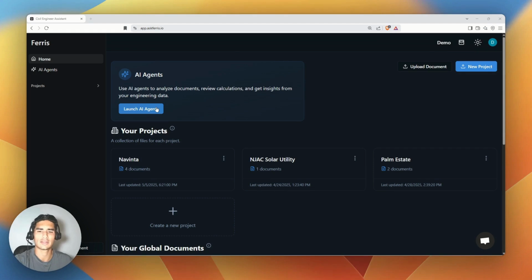they miss. At the end of the day, we are human, and I've seen really good engineers sometimes miss small little details, but the devil is in the details. So here with Ferris and our VerifyCalc agent, we're able to take another look and provide to the user, to the engineer, what might be going wrong, what missteps you might have.